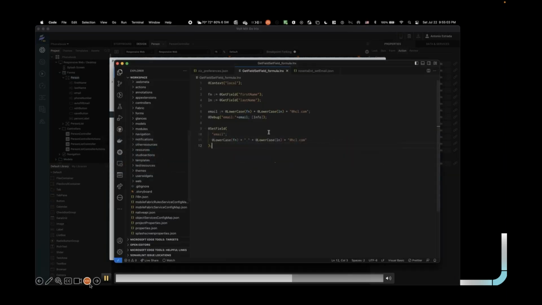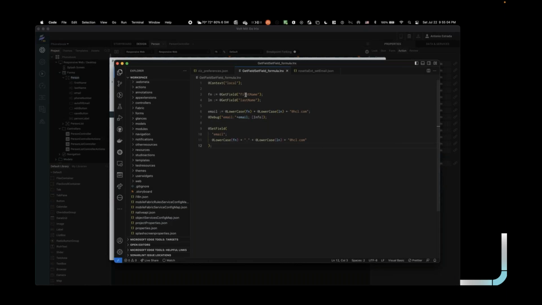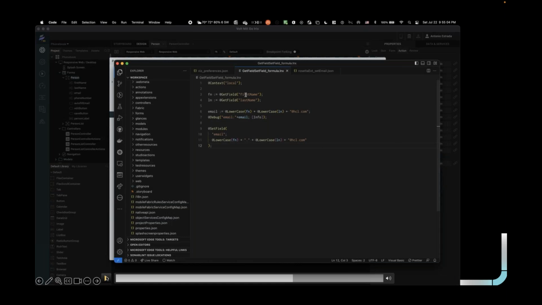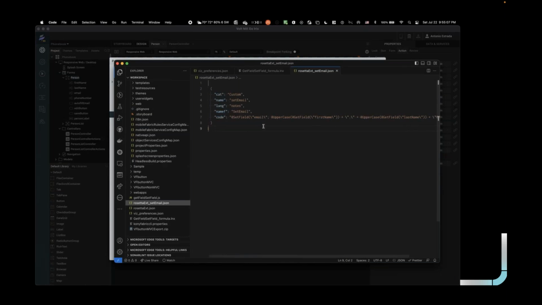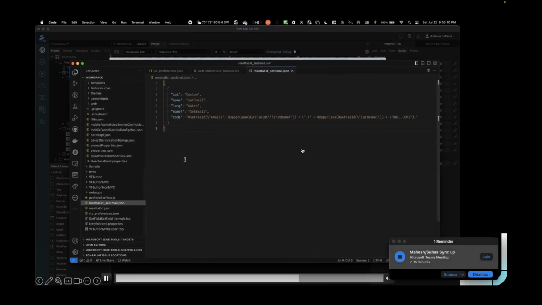Now we'll go and see a sample of a custom function. So as I said, you can create your own custom function and import that as well into the IDE. And this way, any logic that you want to, you can recreate. And if you have a set of utility functions and stuff that you've done using formula, you can reuse them across your different applications as well, right? So now let's look at the simple set email function, which is written as a JSON that you can see here, right? Which has the particular logic for this thing.